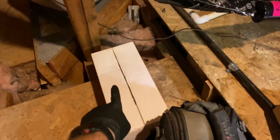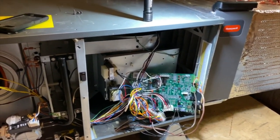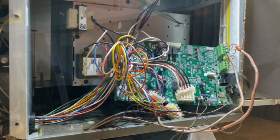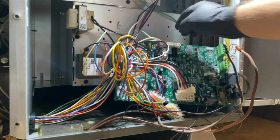And we got our new blower motor. So we're going to go ahead and change it out. And this is one of those Goodman furnaces with the Bluetooth thing. So that's the Bluetooth module right there. So we're going to install it and set it up and go from there. So here we go. Okay, so first thing we're going to do is take this board out of the way since that goes.